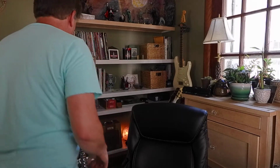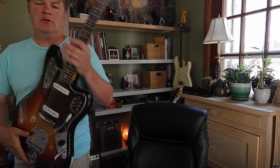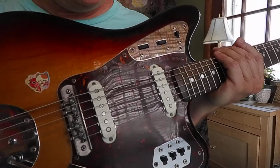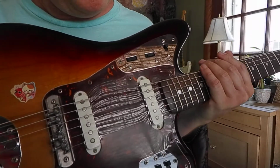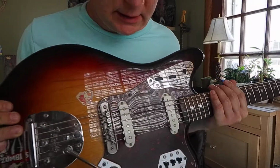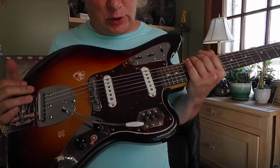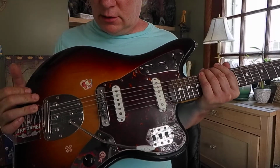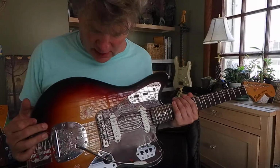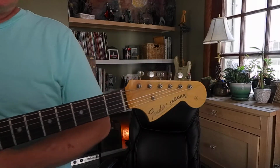Let's learn all about the Fender Jaguar, which I happen to have one right here. This is a 1998 made in Japan Fender Jaguar. It's got a lot of switches and plates, a lot of chrome. I kind of like the look of this tortoise pickguard and the sunburst finish from black to red to kind of a flamey orange. It's got the big headstock.